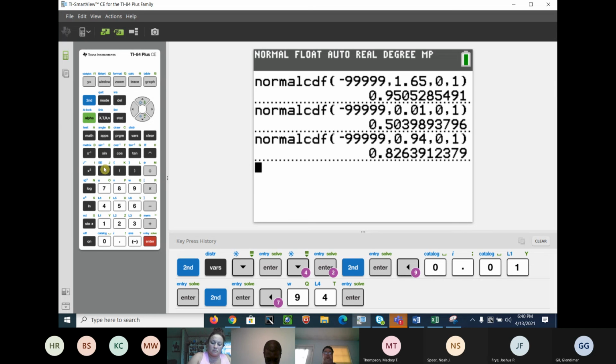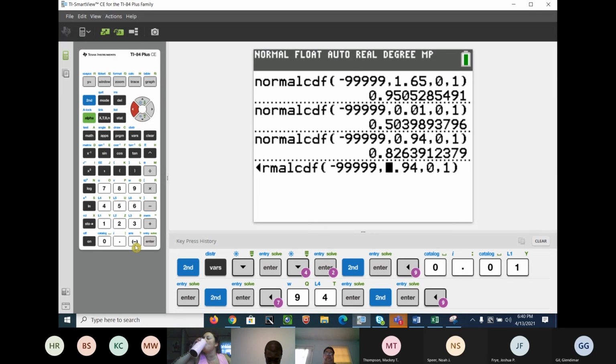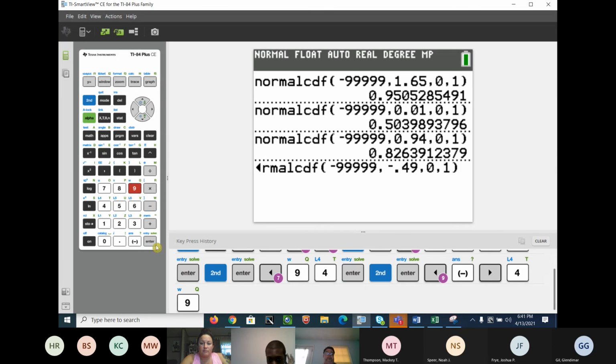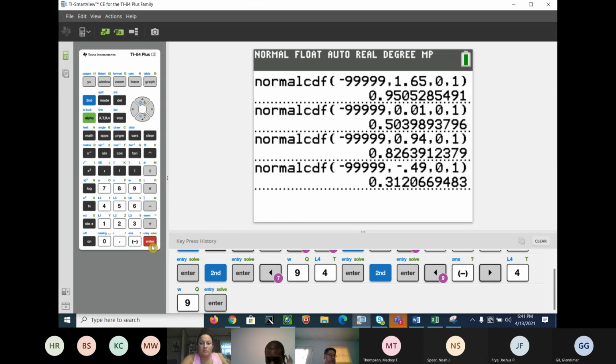And let's check the orange. Second, enter. Now watch what I do here because I don't want you to mess it up. Where that 0 is, I'm going to put a negative. The negative beside the enter. And then type in point what? 49. Please don't mess that up because some people will mess it up. There you go, 0.3121. And now you got 3 ways to get the answer. Of course, one of them's an estimate. The empirical rule is an estimate. But you got 2 ways to actually get the answer and look to check it.